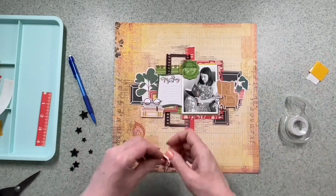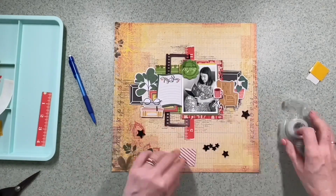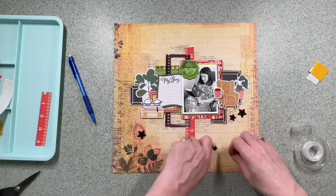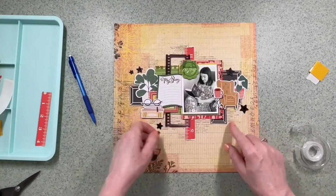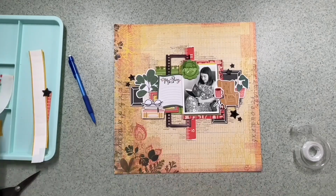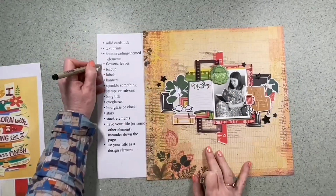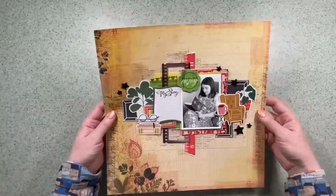Do you know, I'm losing my mind today. And I love that circle. I think that could be Scenic Route that I put on the photograph. This is your time, enjoy. I did a class with a Scenic Route teacher, Lael, years ago when I first came into scrapbooking, and I think that's Scenic Route. Anyway, I've gone off track.